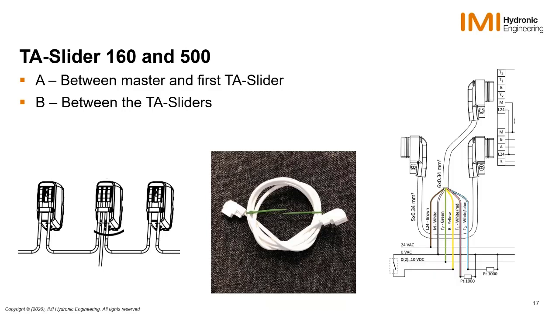The second cable is the B cable, and this is the cable that goes between your different sliders. So when you have a daisy chain, you have a cable between each slider, and the cable looks like this. It's the same end on each one, and you can just connect your sliders very simply with this one. You use your right and your left socket to connect your sliders in this daisy chain. So this is the B cable. You can see in the data sheet, it looks like this.